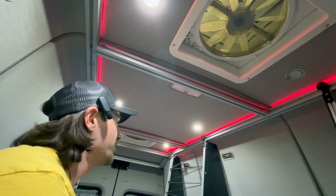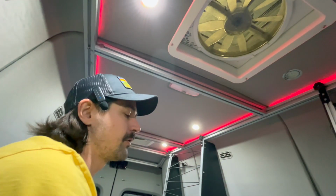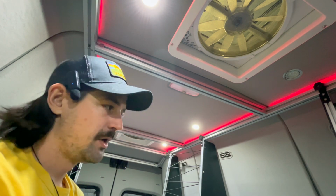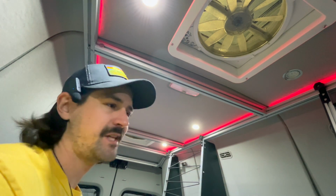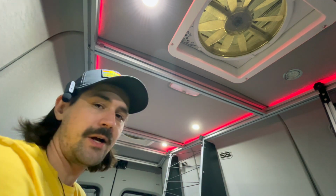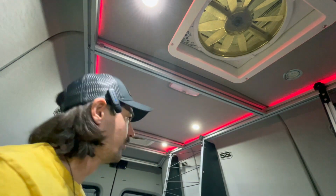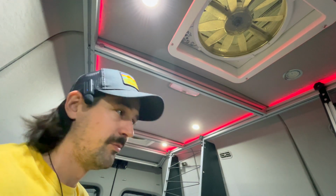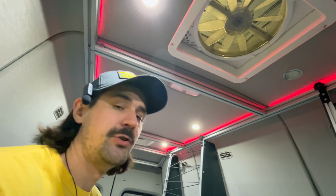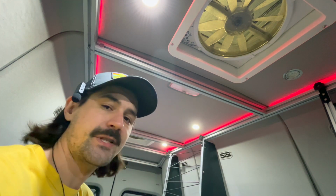And then one of the things I mentioned when we were on the roof is this has a dual air vent setup. So this is a great option if you are in maybe a more mild climate, like the mountains of Colorado, and you're having more like 70-degree days as your max. You have the ability to turn those on. You can pull air in, suck air out, and kind of cycle the air through that way, where you can have both pulling air in or both pulling air out. So it's a great low powered option. You don't have to be plugged into shore power to utilize these fans that run off of this AGM power system in the van.